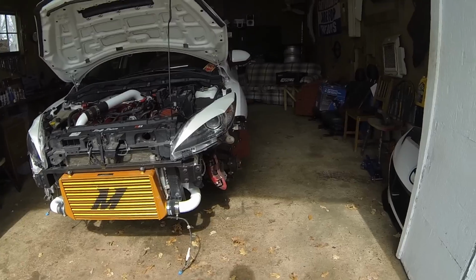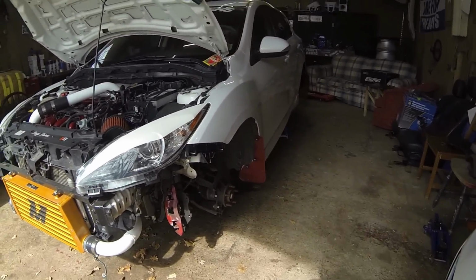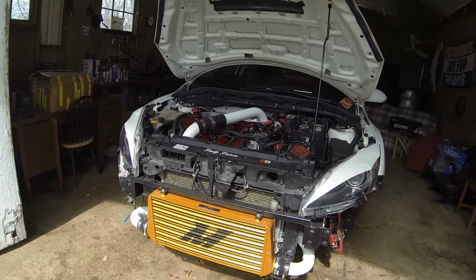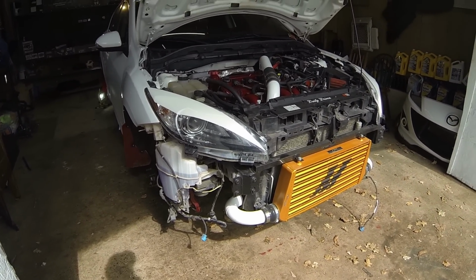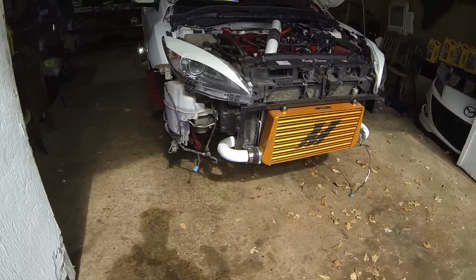So here it is, good old Mazdaspeed 3, sitting up on jack stands, all ripped apart. I'll show you guys what's going on with this right now, and then I'll show you the parts in a second. Starting at the front end, I guess.